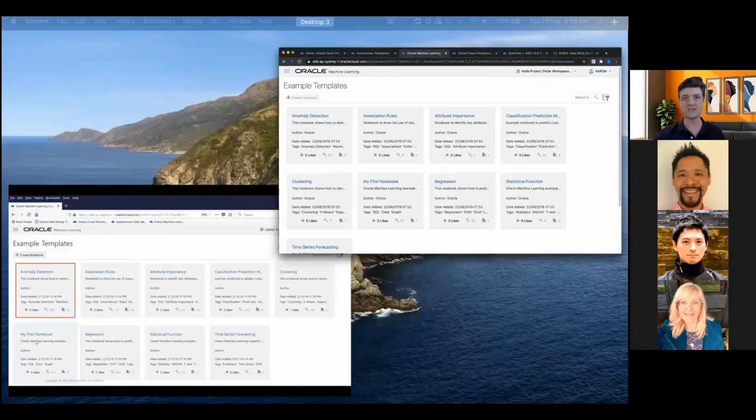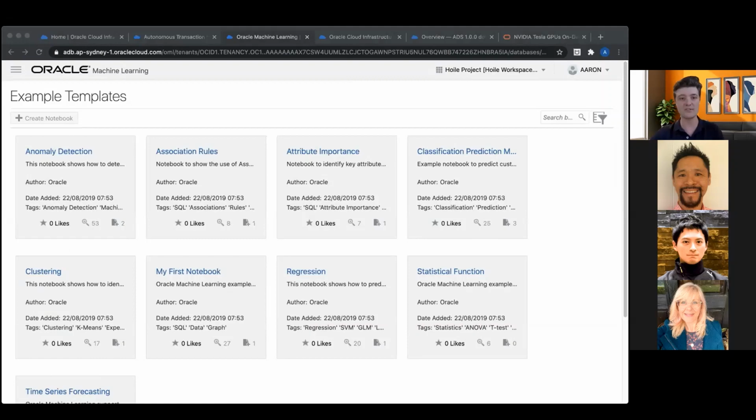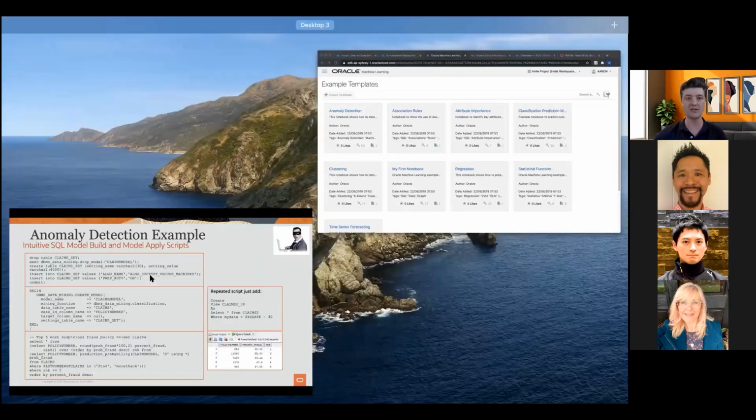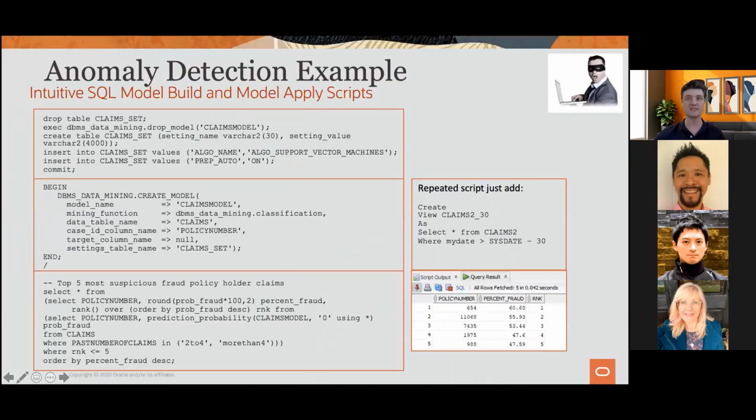There's some great quick start material there. If I jump back to the slides, what does that actually do? What does it look like being able to generate machine learning models in the database? If we have a look, we create machine learning models very easily by having a training set of data where we select the set that we want to build the machine learning model on.